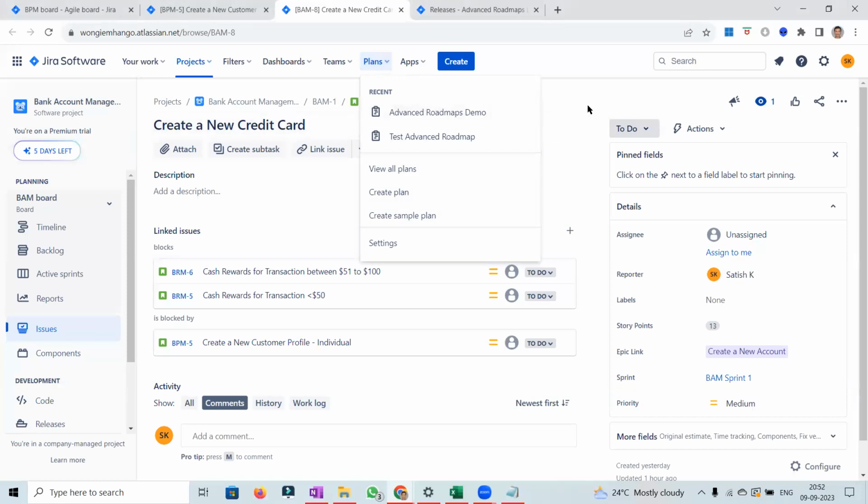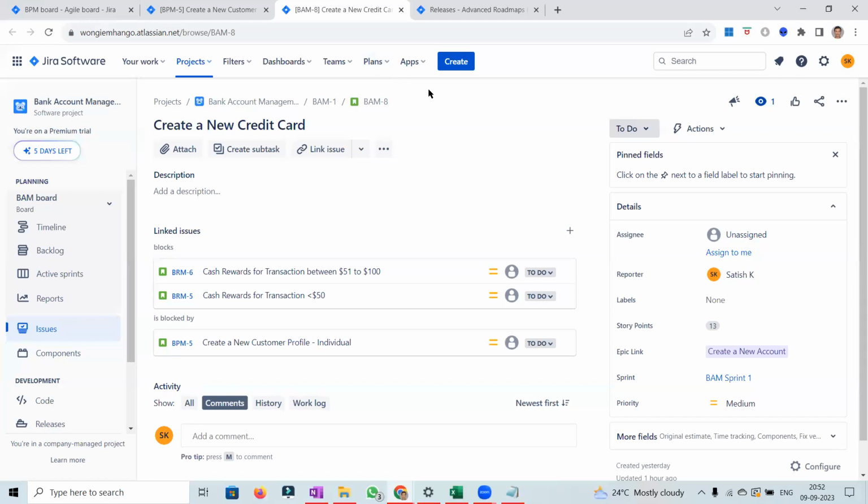The Jira admin has the ability to enable or activate the access, so you need to go and check with your Jira admin. You might not even see the plans option in your menu. Yes, correct, it is not there. So you need to go and check, hey, do we have the advanced roadmaps access? If so, can you activate it for me, so that you can start exploring within your organization context.